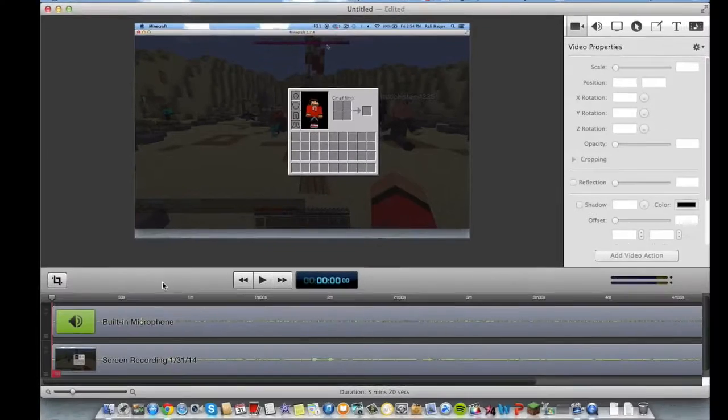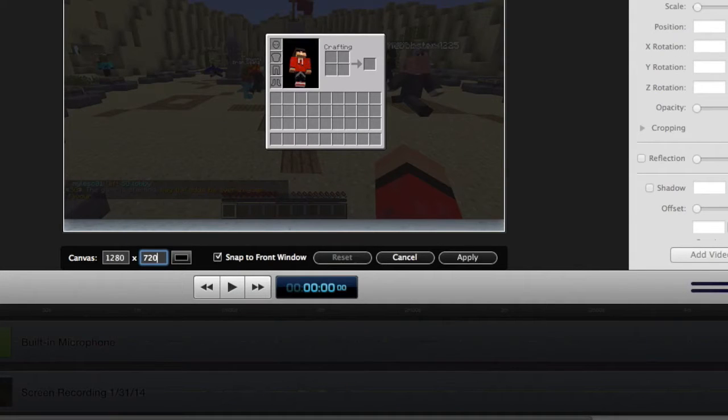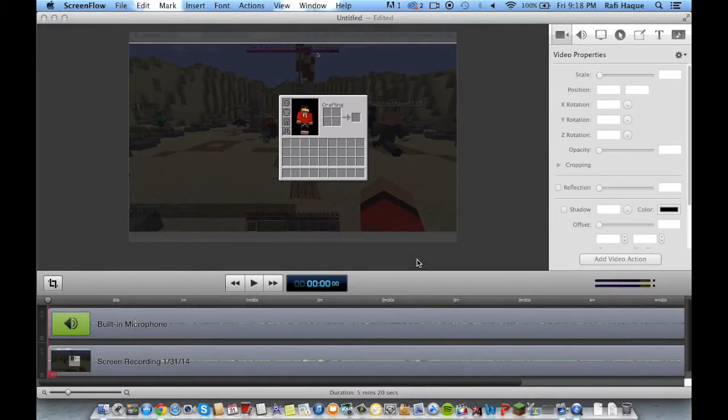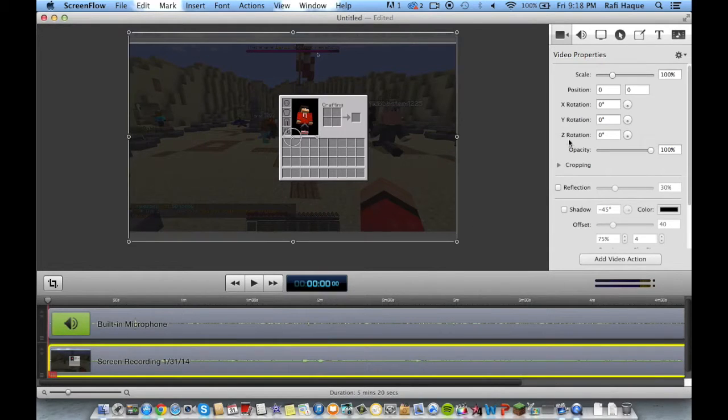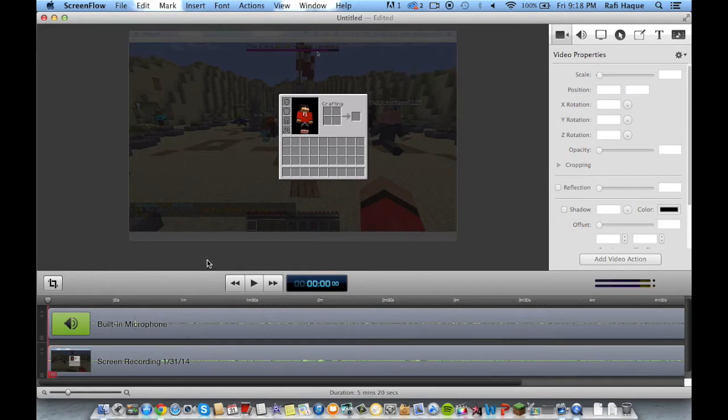Now, the first thing that we're gonna do is make it 720p. So you can press that logo and then change this resolution to 1280 by 720. Then you will see that top thing. You'll be like, what the heck? You can fix that by selecting that clip and pressing 4 and in here, and that will move the clip up. And then you should have a nice 1280 by 720 screen. Now you can just start editing, do whatever.